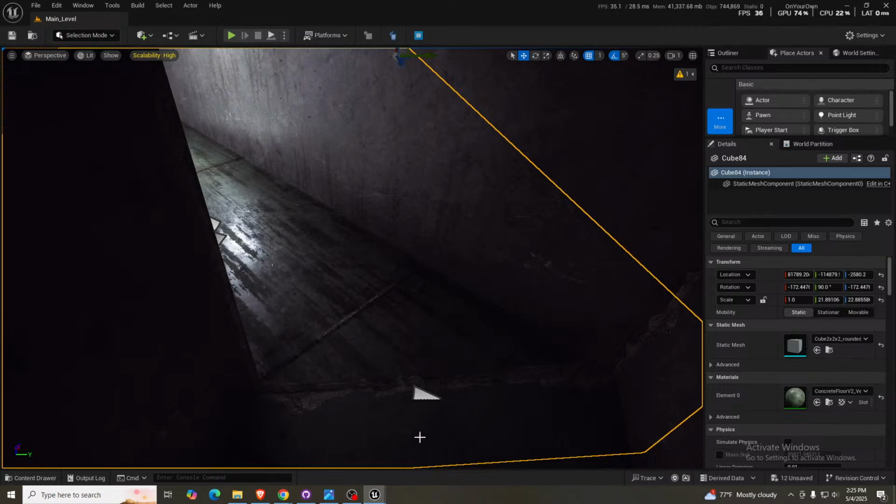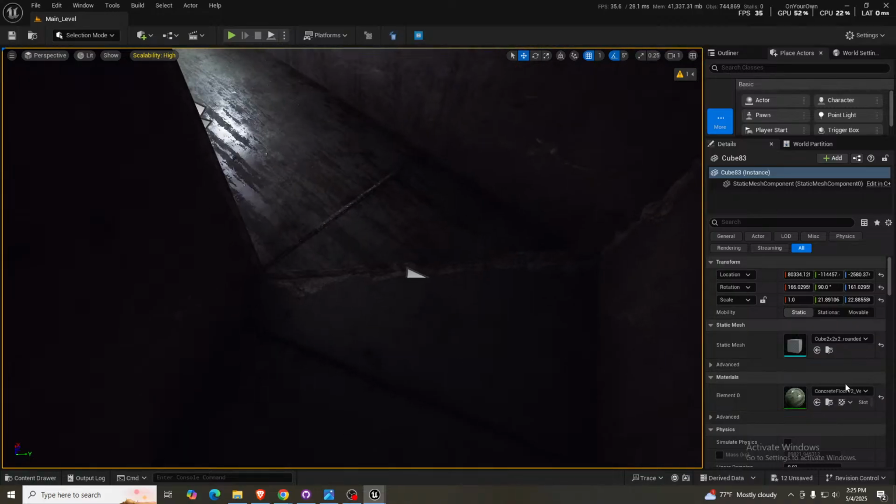I know I'm just being a little picky, but I'm just trying to get these slabs of concrete to match with either corners or... Okay, there we go.